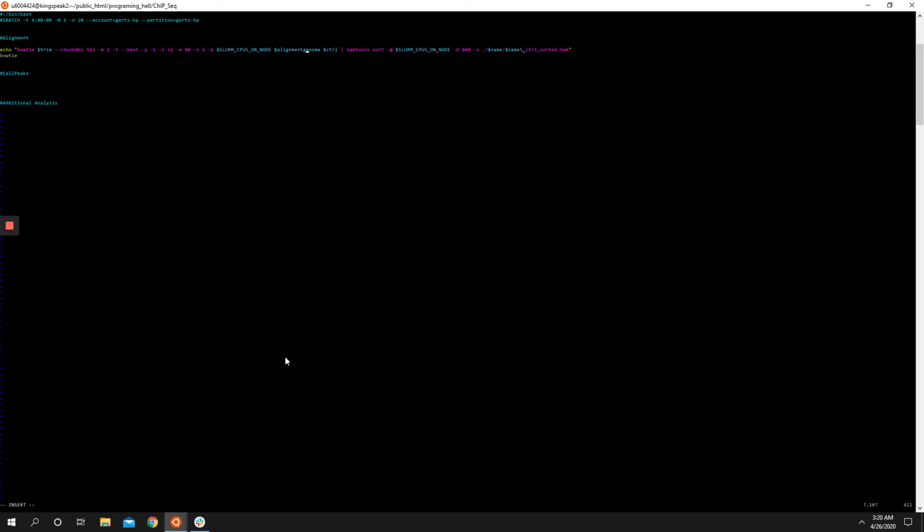Anyways, it wants a genome, so it needs to have Bowtie indexes to align it, and then I've got this control basically for further on in the program, so it knows whether this is the input or if this is experimental data for the peak caller. Okay, so let's walk kind of through this.